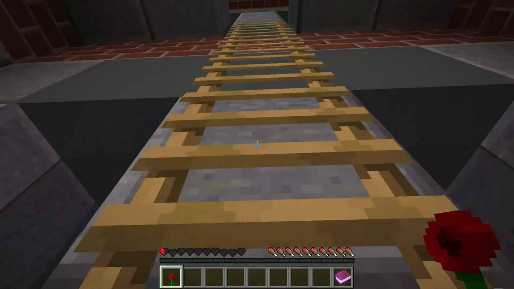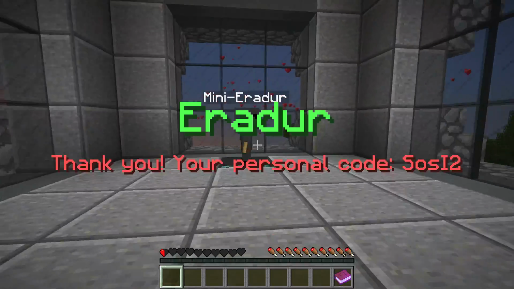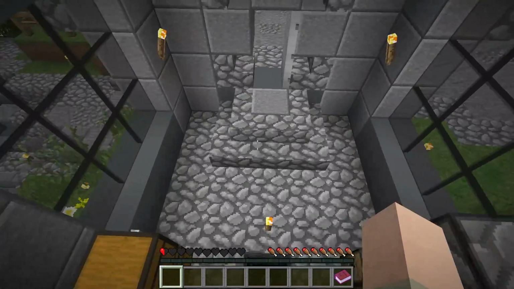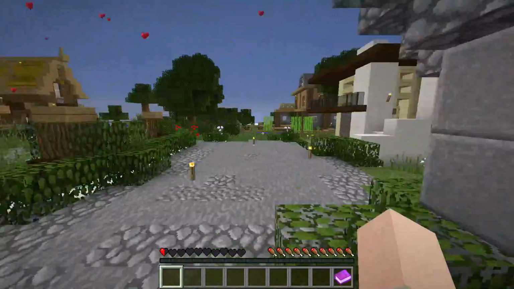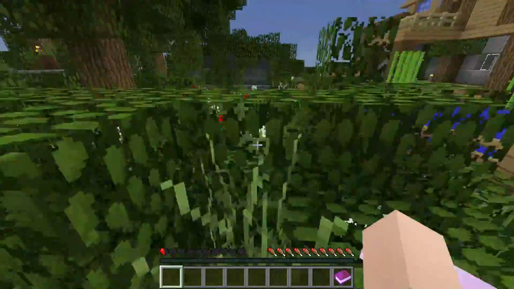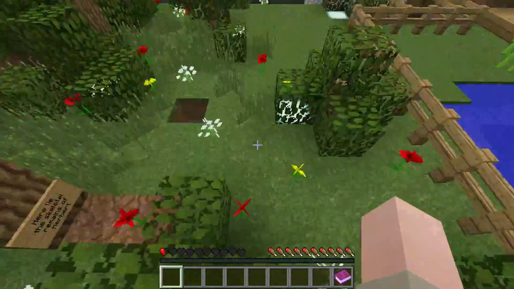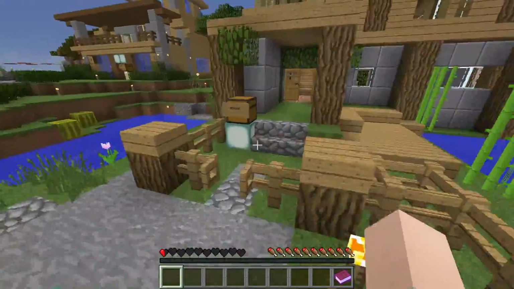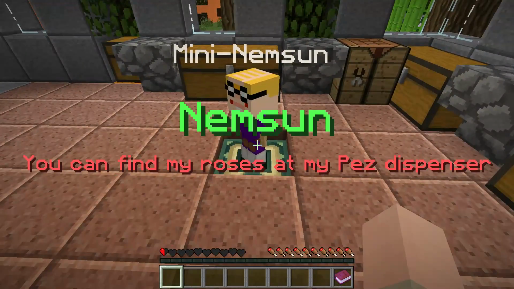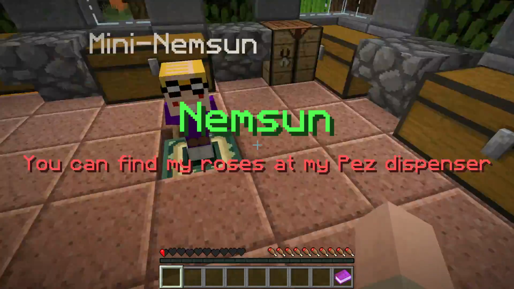And when we do this, we will get the next code. There we go. The next house that we want to get to is, so let me see, if we just follow this around, I guess Nemsum. So for Nemsum, yeah, we were a bit mean, I have to admit, because yeah, if we just go to here, it will tell us that we'll have to get his rose from his pets dispenser.